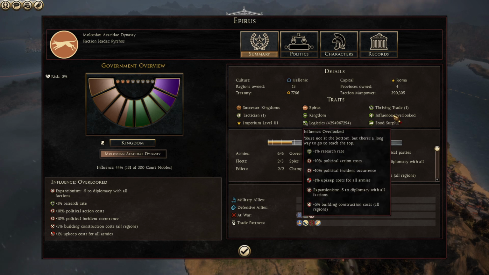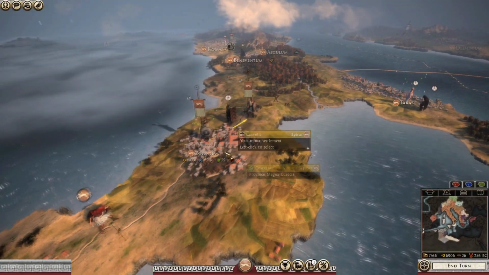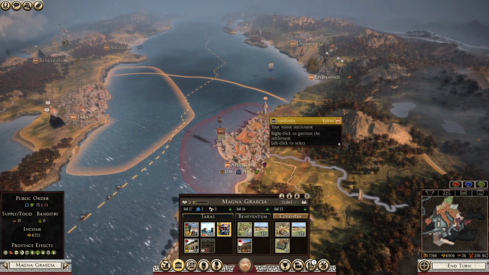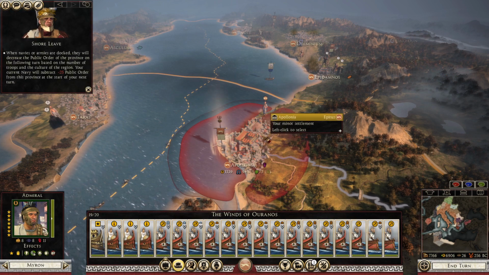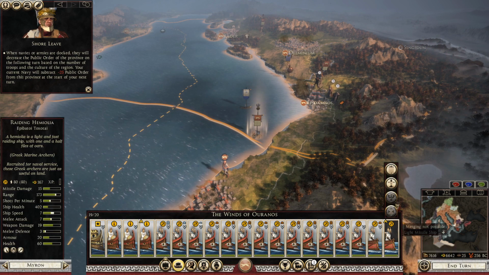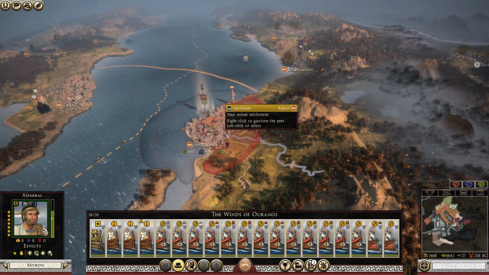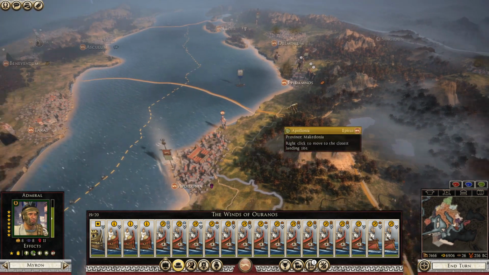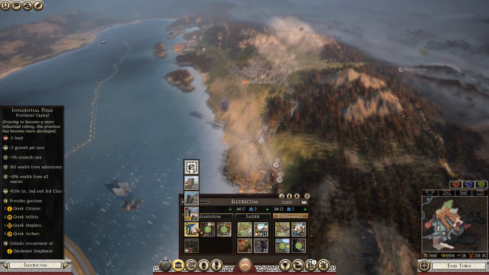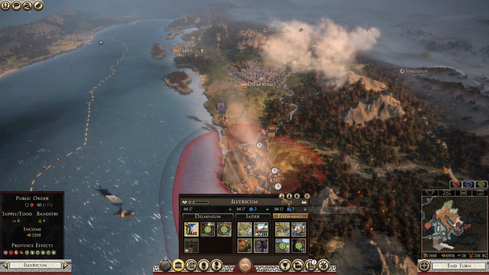We've got thriving trade, influence overlooked. My influence is horrible. One more look round to see what we can get. What's the public order here? The public order's a bit kind of icky. What we're going to do is just sneak you across the border and let you guys upgrade. And we're going to slide you back into Bologna. These guys can wait one more turn. I wouldn't mind a bit more money, but I mean the public order.